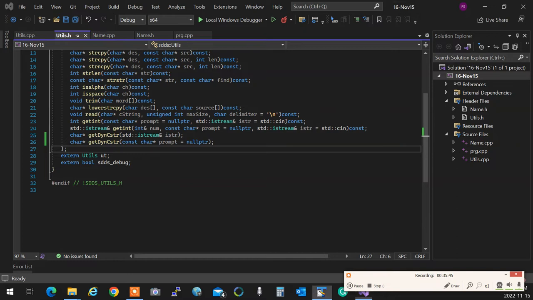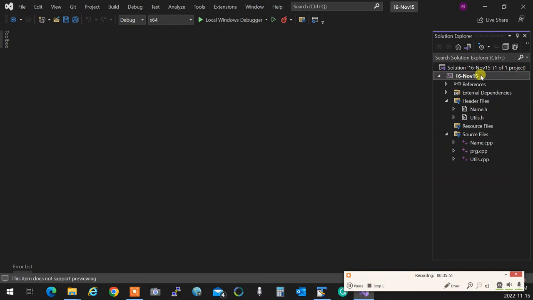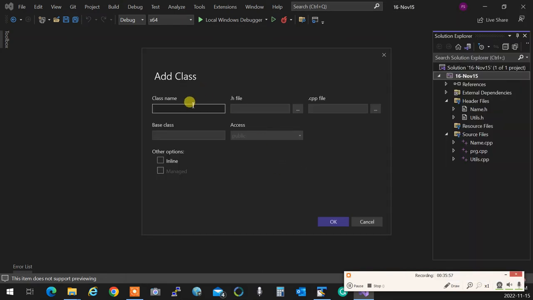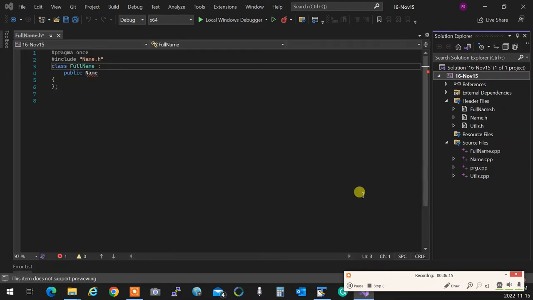So what I'm going to do now, I'm going to create a class called FullName. This class FullName of mine inherits from name. The base class is name, and it's public, as we see. So now I'm going to click OK. I have to do some fixing, I know, but we'll see. As you see over here, it says public class name and so on, but it doesn't put all the good things that it's supposed to, like the namespace, std, and all those good stuff. So I'm going to overwrite that with my cheat sheet over here.